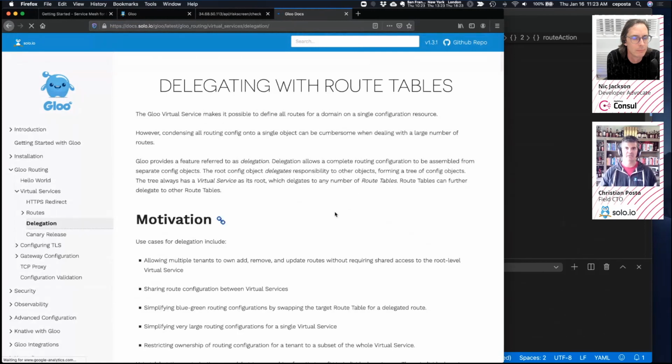So the API that Gloo gives you and allows you to use to configure Gloo says virtual service, yep, that's where we define the domain and the routing rules and security and all this stuff. But for developers, we'll allow you to delegate the routing table and all the details that developers care about into a different configuration, right, which is called the route table.